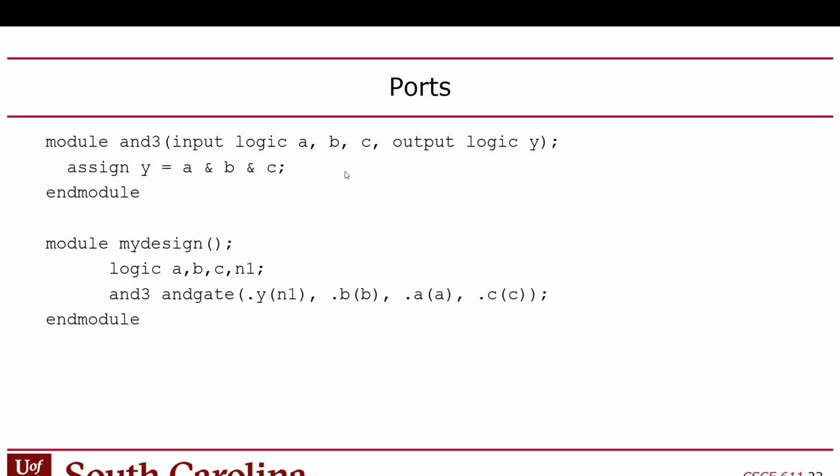But Y is an output and B, A, and C are inputs. But how would I know that from reading that? You don't. There's no indication whatsoever. But that's bad, because if that's an output, that means I have to be careful not to have any other circuit try to set the value of N1, because that'll cause a conflict, right? But there's no indication in Verilog which of these signals is an output. The only way to know is that you have to understand the purpose of AN3, right?